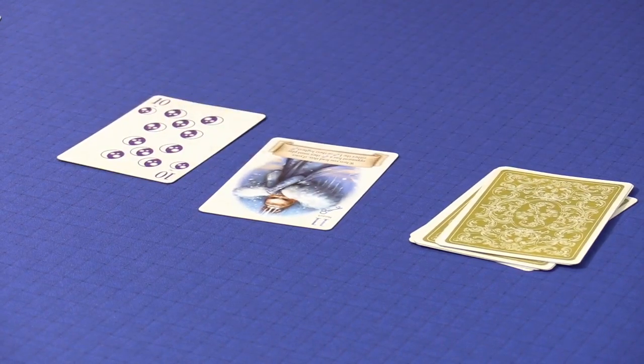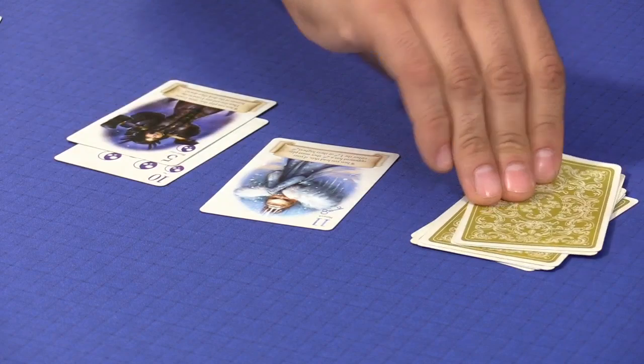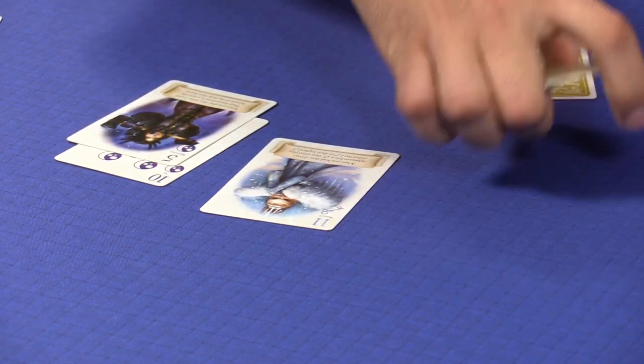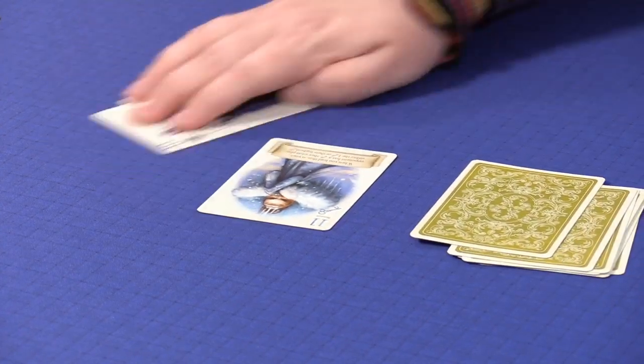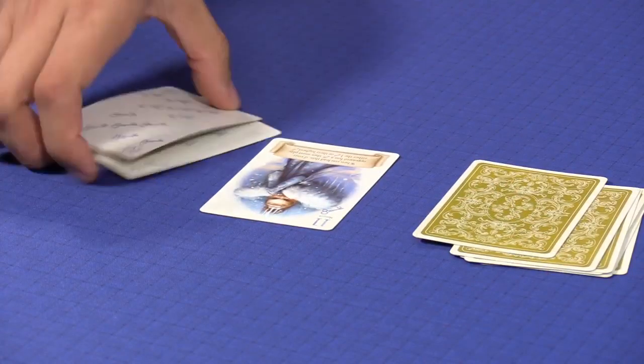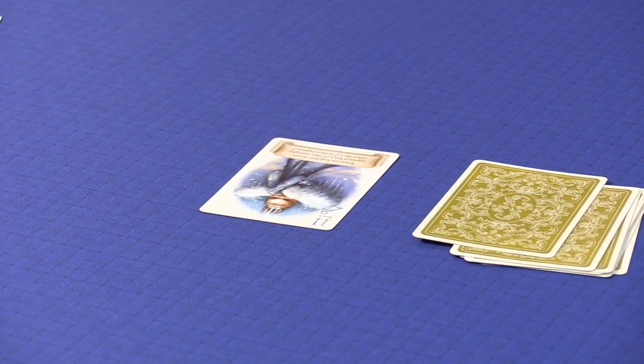Okay. Play this 10. Play the 10. Play the 5. Draw. This on the bottom. Oh, 3 cards left, folks. What's it gonna be? We're at 5-5. Oh man. Let's see. An 8. Oh, I have to, I guess. Oh. 6. Okay.